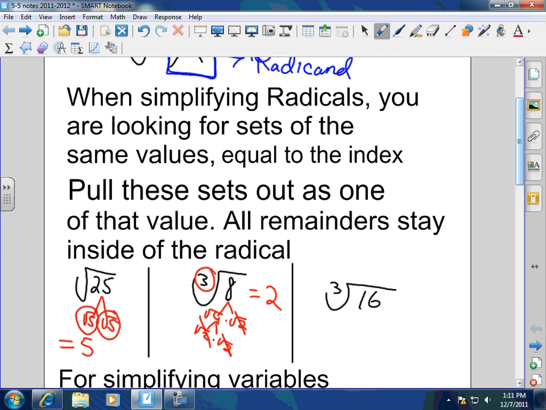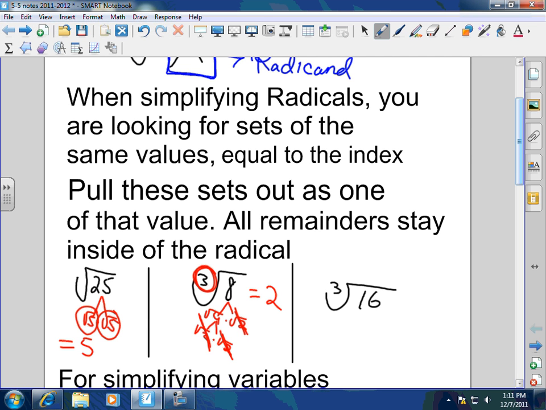Does that make sense, gentlemen? Yes, sir. Who said no? Okay. What don't you understand, son? The cube root of 8 breaks down into the cube root of 4 times the cube root of 2. The cube root of 4 breaks down into the cube root of 2 times the cube root of 2. Don't I have 1, 2, 3 cube roots of 2? Am I not looking for sets of 3 to pull one out? So 1, 2, 3 cube roots of 2 comes out as a 2.